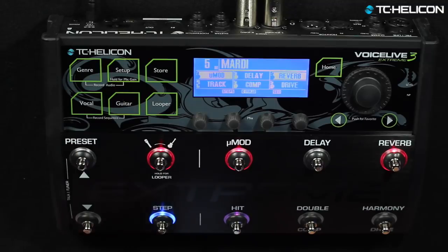Hey, it's Craig and Tom from TC Helicon. Today we're going to run you through backing tracks and sequencing for VoiceLive 3 Extreme. There's a whole procedure you go through to get the tracks onto the unit, then do the sequencing with the track, and then to actually get the whole performance off the unit at the end. We'll take you right through USB sticks and thumb drives and how they work.